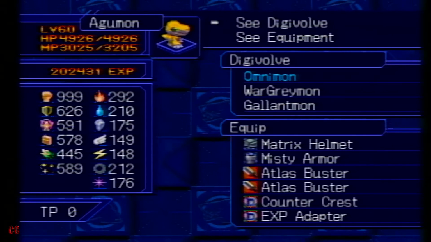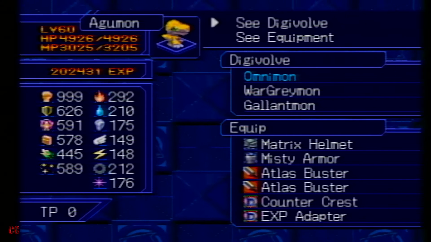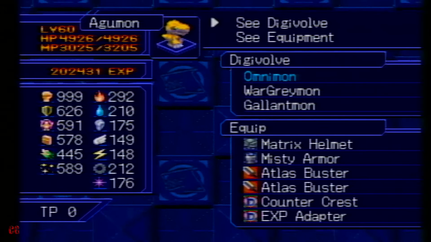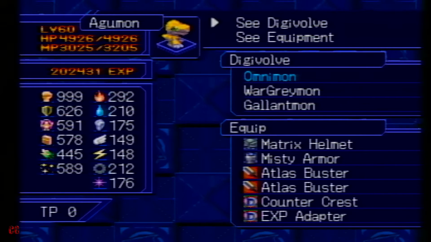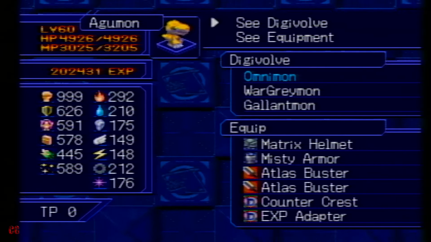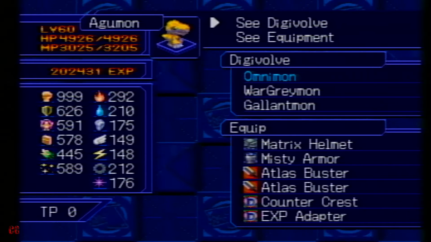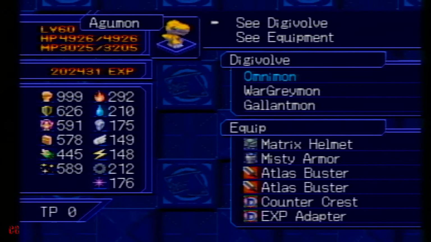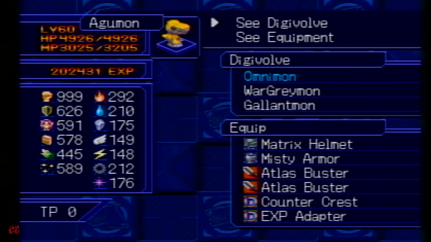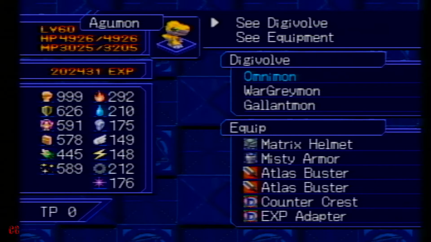But right now on Agumon, I'm using his Omnimon. I'll probably switch over to War Greymon just before the last battle, because I want to be able to DNA Digivolve. If I have to switch out, I'd rather DNA Digivolve to switch out than be stuck with a Digimon that cannot DNA Digivolve, because the DNA Digivolve switching technique is more damaging than just switching and then trying to attack. I'll also take the experience adapter off of him as well.